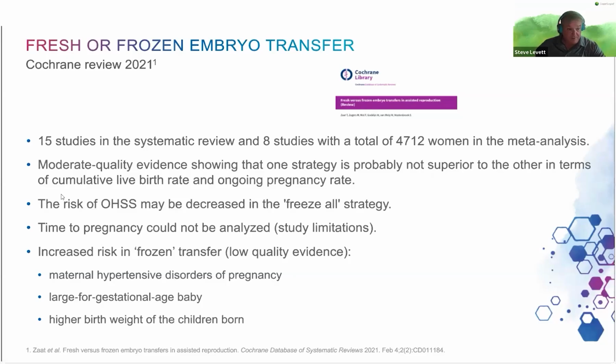So other patient groups, particularly those at risk of OHSS, which thankfully is a much lower risk than it used to be in the early days, may obviously benefit from a freeze-all strategy. If they don't get pregnant, the risk of OHSS is decreased. So for them, a freeze-all strategy is perhaps the best. And we actually have been doing that since the mid-90s, for example, with PCO patients.